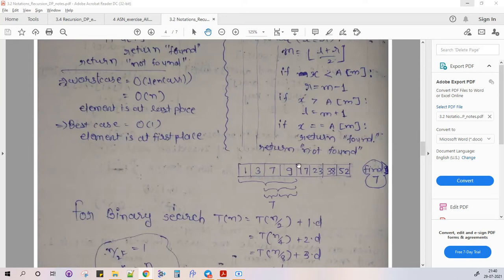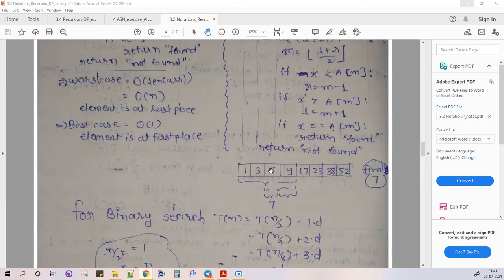So what it is saying is, just come to the middle location, so that is iteration one. Then we will say which side I should go. I'm finding 7, right? So if I go to the right side, there is no chance that it would be 7, because on my right I'm having 17, and on my left I'm having 9.